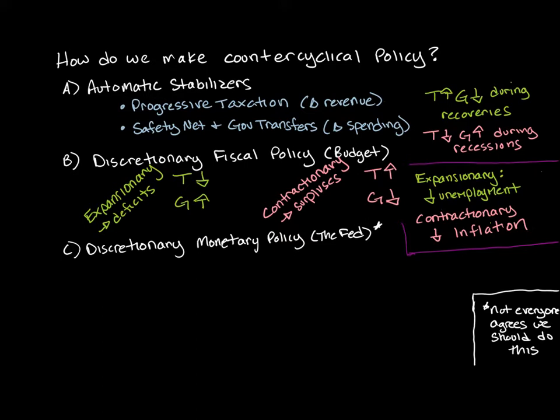Should the Fed want to pump the brakes on the economy, they can engage in tight money policy, which is designed to increase interest rates. And they would basically just do the opposite of easy money policy here. They could increase the discount rate, making borrowing more expensive. They could increase the reserve requirement, making it so that banks have less money that they're able to lend out, or they can sell bonds on the open market. If they sell bonds, they end up bringing in cash and taking that cash out of circulation in exchange for those bonds. And when that cash leaves circulation, that'll have the effect of increasing interest rates.